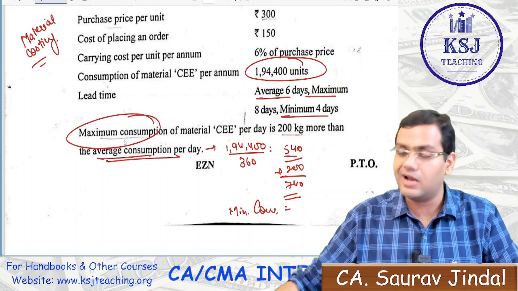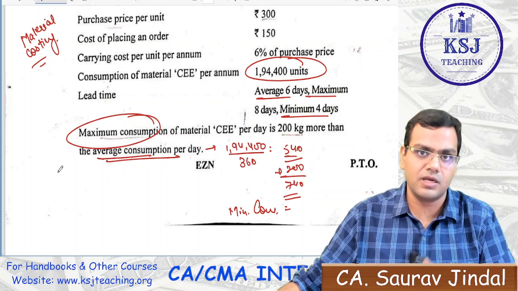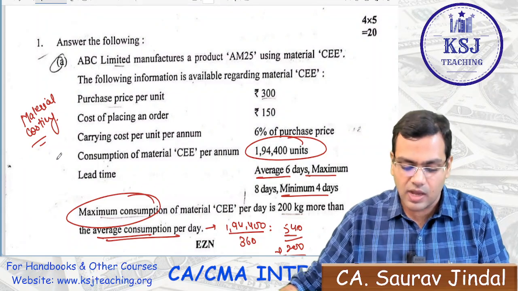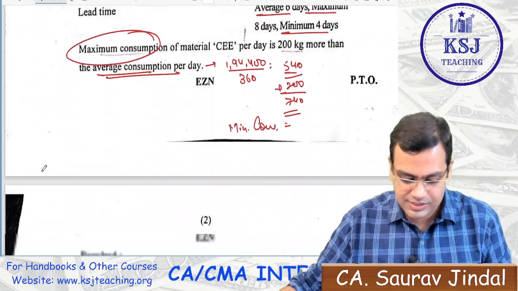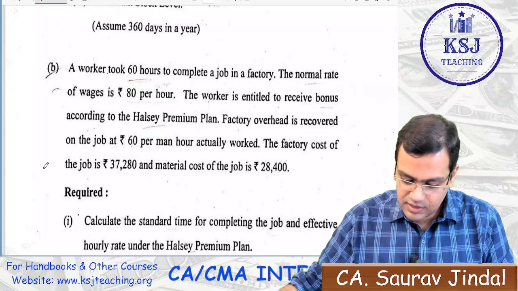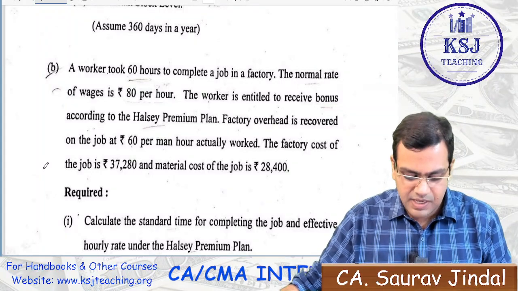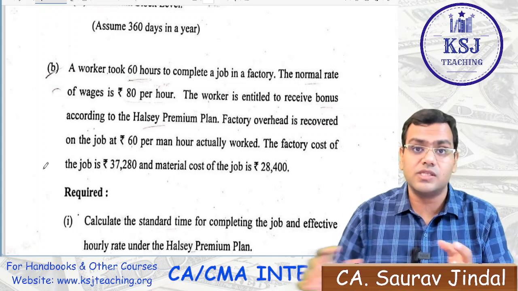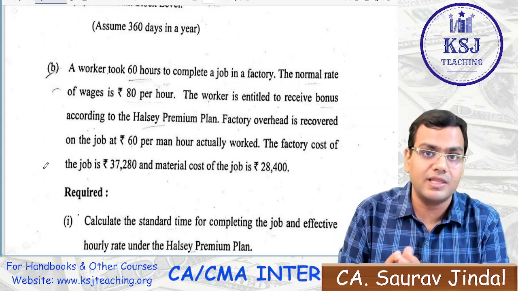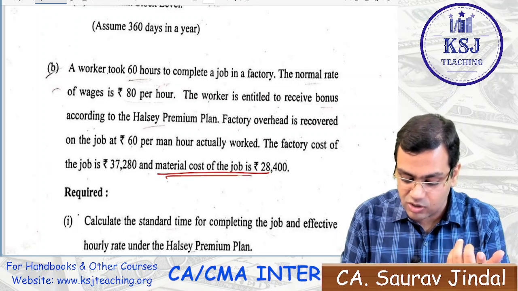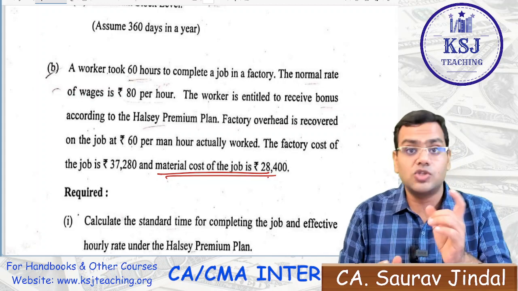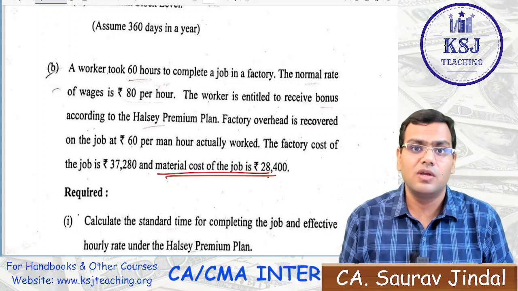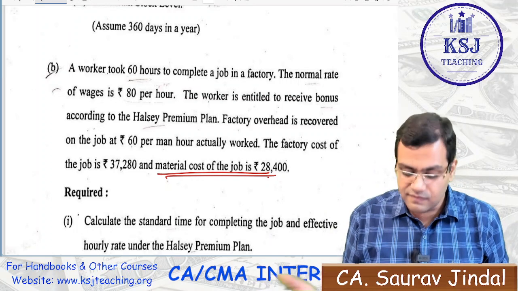And this question, I already had it in my book. A similar question was there in my book. All those who have practiced from my book, this type of question was already there. Okay, so this B part was a very simple question. In the ICAI module, this was a modified question. In the ICAI module, the material cost was not given to you. This was to be calculated. In this particular question, they have given the material cost also, right? So very simple, sir.